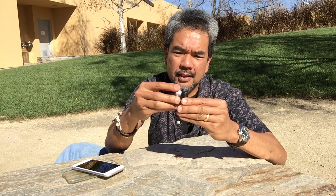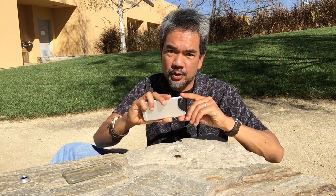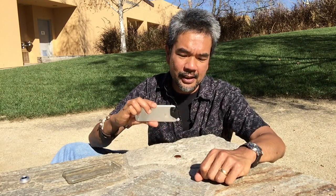Okay. The next lens we're going to look at, obviously, is the Olloclip. And this one is where you just basically unscrew these larger lenses, the wide angle and the fisheye, like that. And you now have two more lenses, and both of them are macro lenses. These are a 10x and a 15x macro. And once again, you just clip it on here like this. And once it's clipped on, then you can use it to shoot macro. So let's go ahead and take some shots with the Olloclip. First the 10x and then the 15x of this penny. Let's see how it looks.